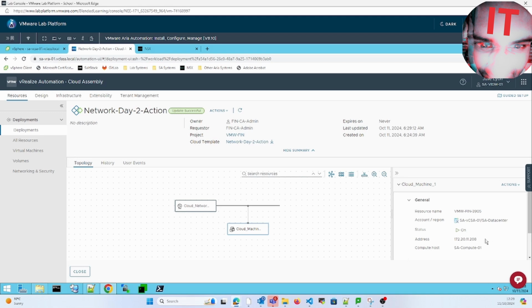Now we can see it has changed from 172.20.10 to 172.20.11, a different segment. So this is how the day 2 action for network can be performed. Thank you.